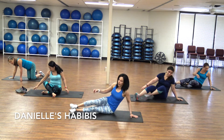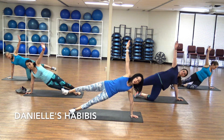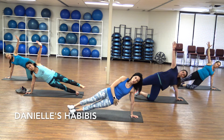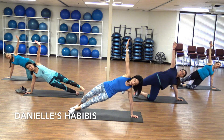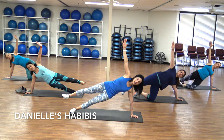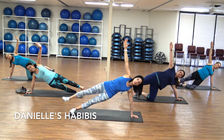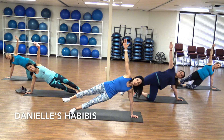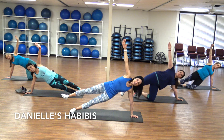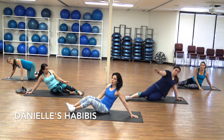Here we go, coming up. Lift up — lift that top leg off the floor and hold it there. Do not hold your breath. Try not to drop those hips down — lift them all the way up. Do you feel it? Yes. Don't give up at home if you're doing this. Keep up. Almost done. Last two. Five, four, three, two, last one.